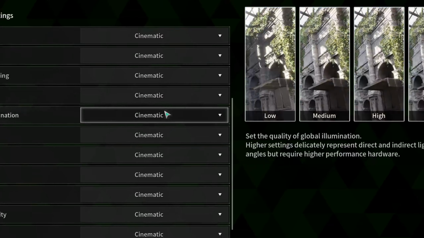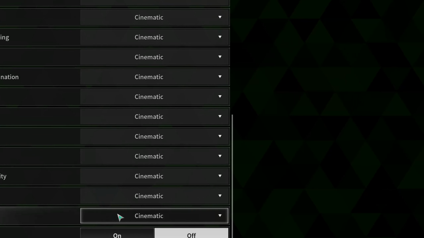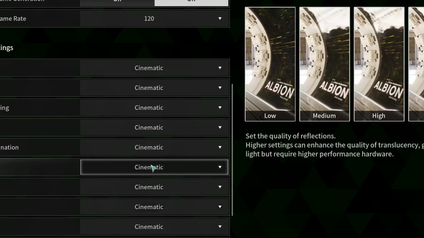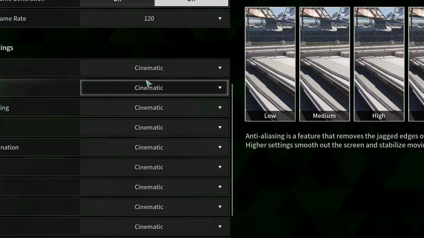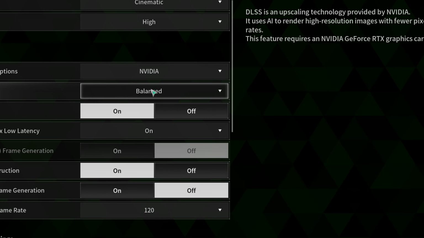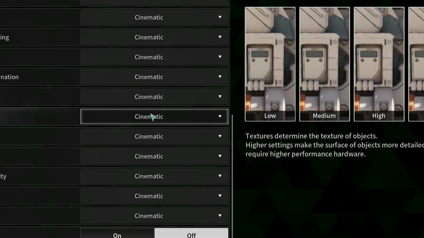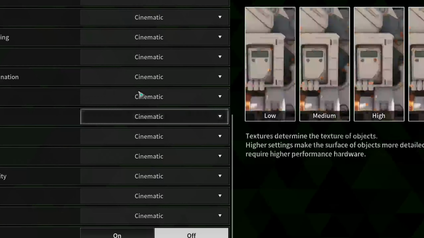Now you can change all of these to make things better or worse, fine tune it. But if your system can do cinematic and you can get smooth frames, and if you're happy with the way everything looks, I don't see any reason why you'd want to change any of this.